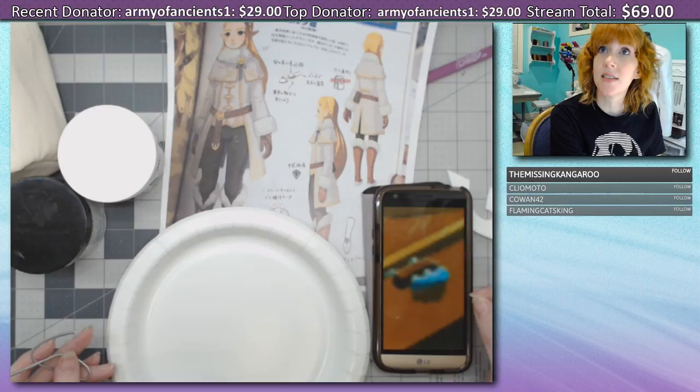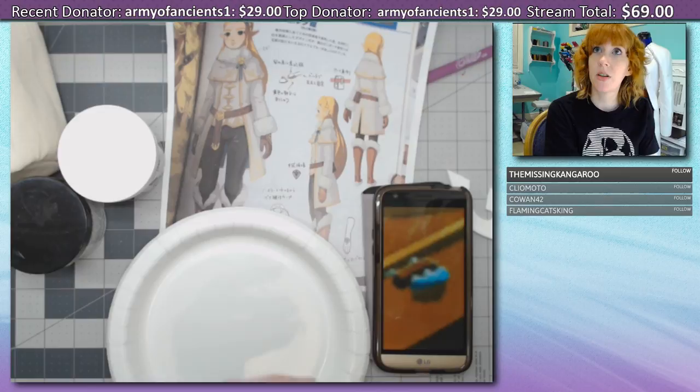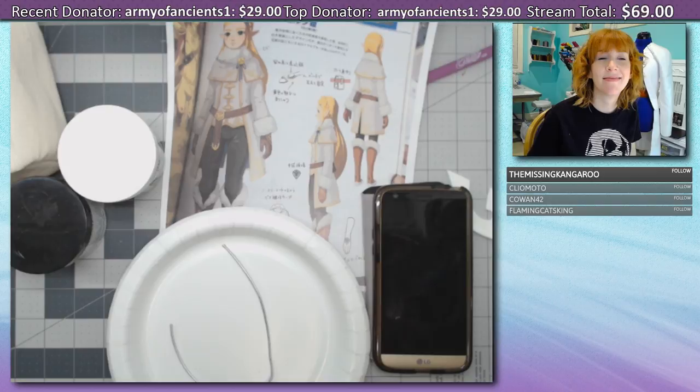Man, you can really see the detail on there. All right. I wish I had blue, but I don't, and I want to go ahead and make this now. So if I decide later on that this is horrible and wrong and not what I want because it's not blue, then I can make it again and it won't be difficult, but I was planning on just doing all this on stream today, so I'm just gonna keep going. I'll find it tomorrow, that's how it works. Well, I guess I can do this again tomorrow if I find it tomorrow.